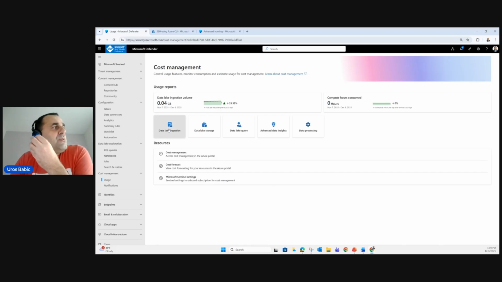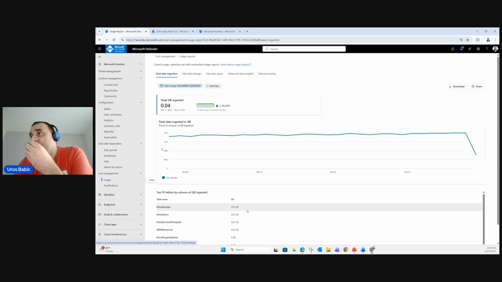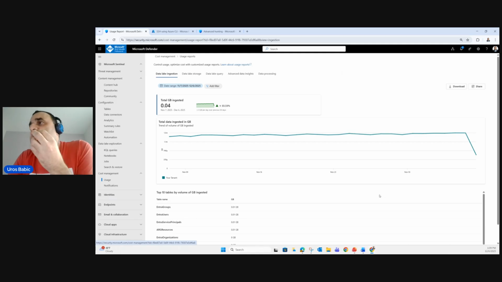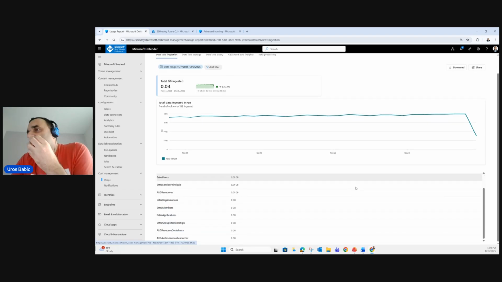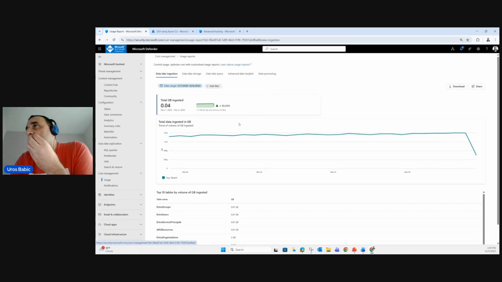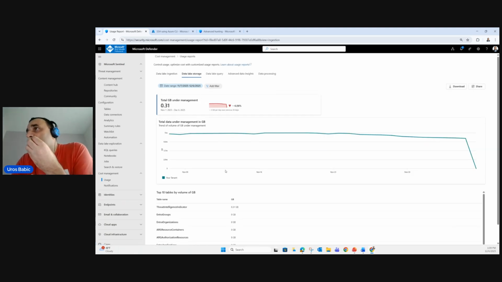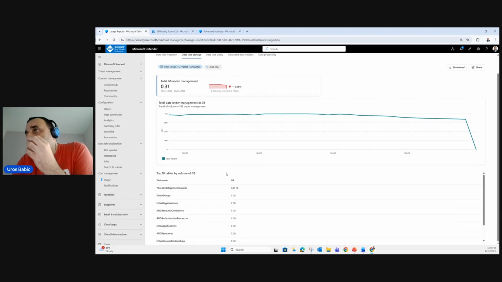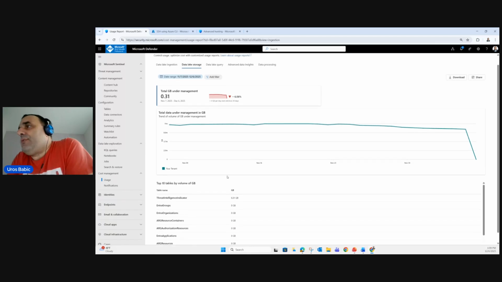And of course the first is data lake ingestion with the top 10 tables by volume of gigabyte ingestion. You can see all the information and the trend of data ingestion in gigabytes. Data lake storage shows a very similar trend of volume of gigabytes under management with the top 10 tables by volume of gigabytes.